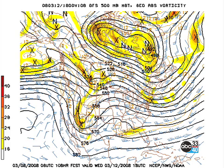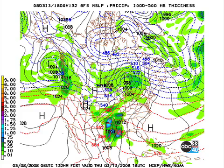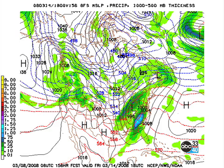The ridge moves in on Wednesday, but our next system is taking shape in the southern Rockies. That upper system moves at least a little bit closer into central Texas by the Thursday timeframe — midday on Thursday. With it, a surface low is forming in Texas and that should begin to produce some rain to our west. That rain moves our way as the surface low comes across the area, and that could produce some strong thunderstorms for Thursday night and into the early part of Friday morning — that would be the 13th and 14th. So we'll be watching that as our next weather-producing system.